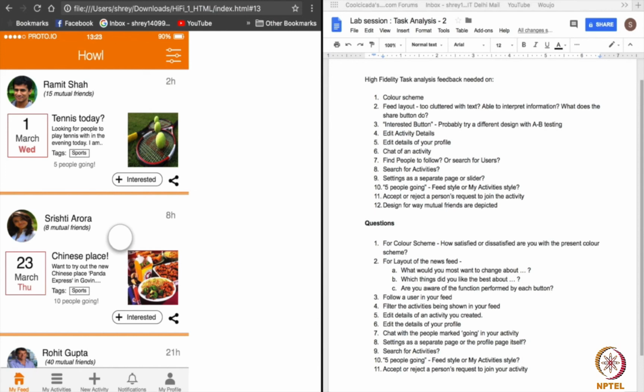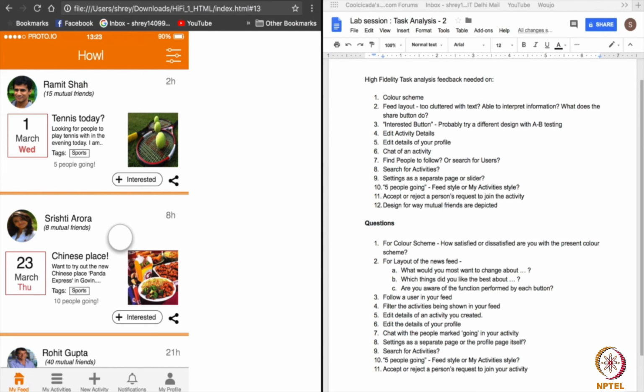The edit activity button was not clear. There was a pen there, but it wasn't intuitive that the pen meant editing an activity. We could probably have a button there which clearly says edit activity to make it more clear. The user liked the vibrant color design of the application, and he was fine with the colors that were used. The user did point out that there was a lot of text in the activity, which looked slightly cluttered, which was something that we wanted feedback on. So maybe we should do something towards reducing the description of the activity on the news feed.